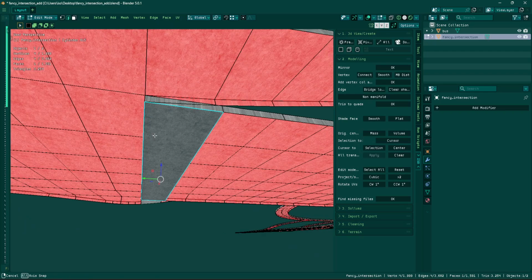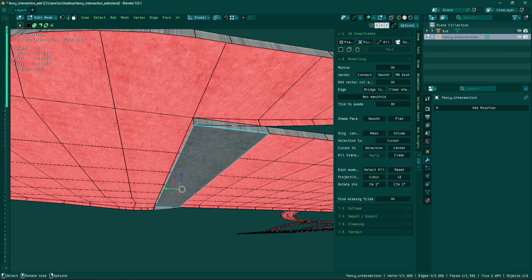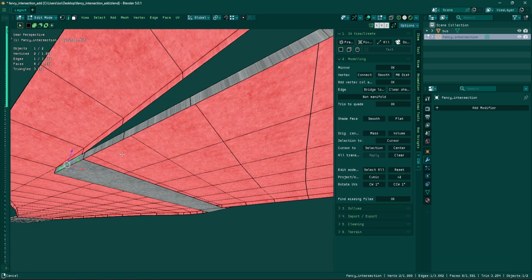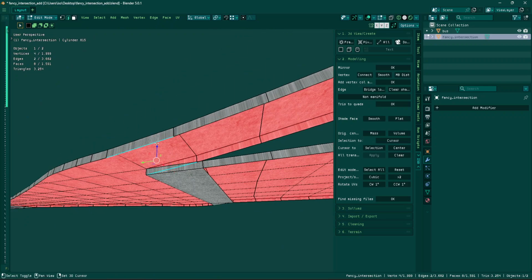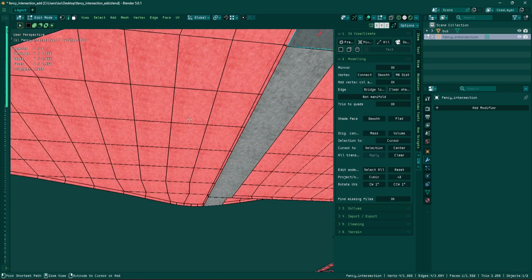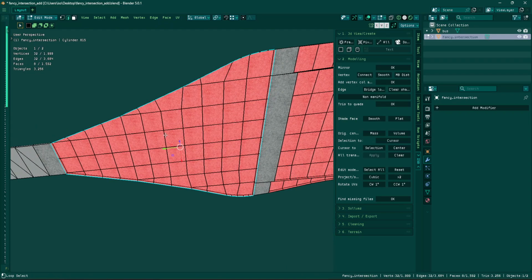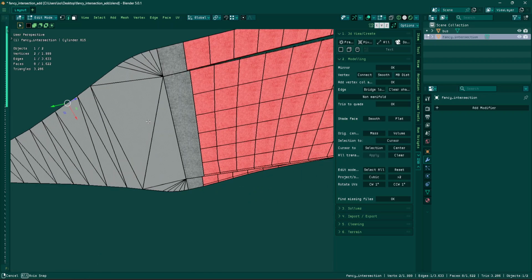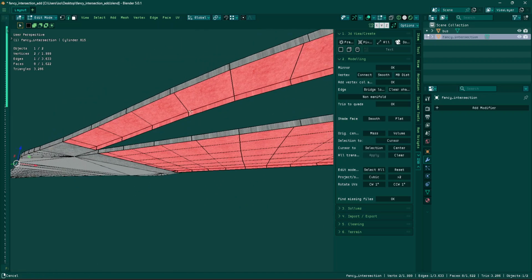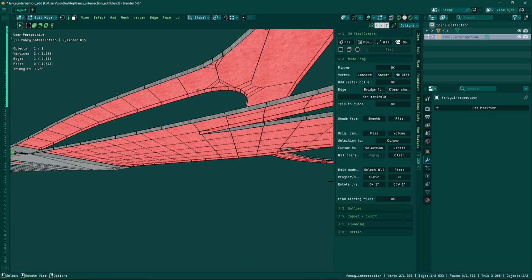Number 2, F to fill. F to fill. Then we have this area in here. Alt F. And keep going over here. F. Alt F.